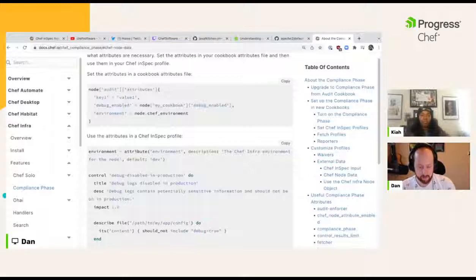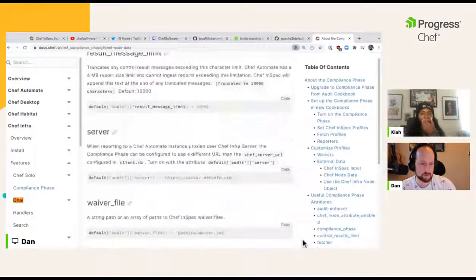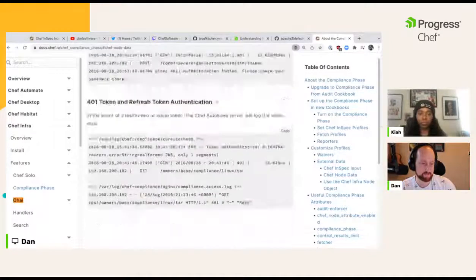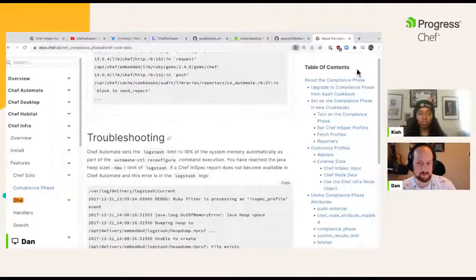I wonder if there's Ohai on this page. Not Ohai. No. So I don't know how it's exactly configured under the hood. But that's basically how you can get your Ohai data. If I get a chance, I might go and talk to the PM and see if we can get some documentation on how you access that and how that works under the hood, because that's kind of interesting. Like, Ohai has scraped my system, found out I'm on GCP, and then InSpec can get all of that data and use that.